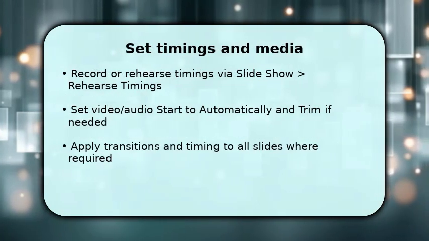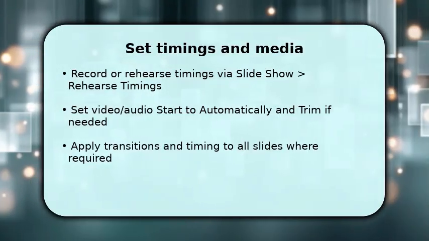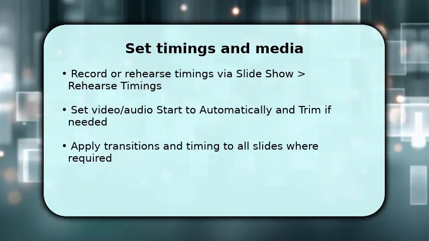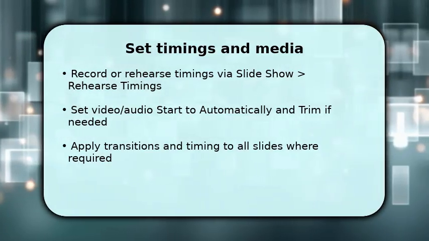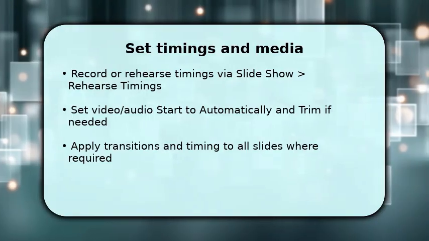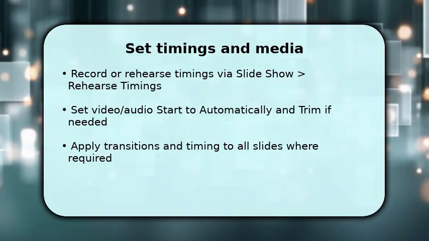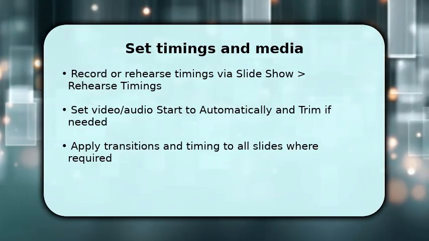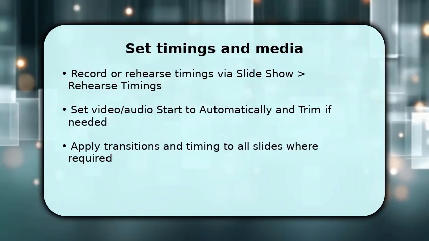Now you focus on precise timings and media behavior. Use slideshow rehearse timings to record how long each slide stays visible, or record narration to capture spoken pacing. Save timings when prompted. For embedded media, select each video or audio clip and set start to automatically, and uncheck play across slides unless intended.